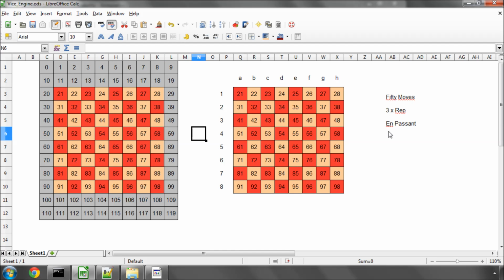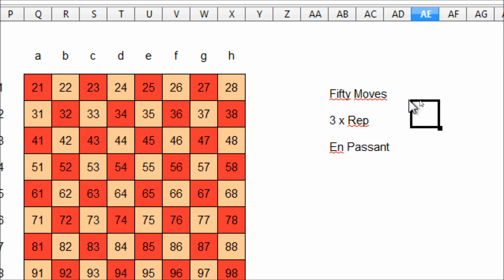A couple of other things we'll need to remember that we'll need inside our position structure are: one, we'll need a counter to keep track of what's called the 50 moves rule. So that's where if you haven't had a capture or a pawn move for 50 moves, the game is a draw. We'll need some kind of key that defines a unique value for the current position on the board so that we can detect something called a threefold repetition. If you have a three times repetition in chess, then the game is a draw.